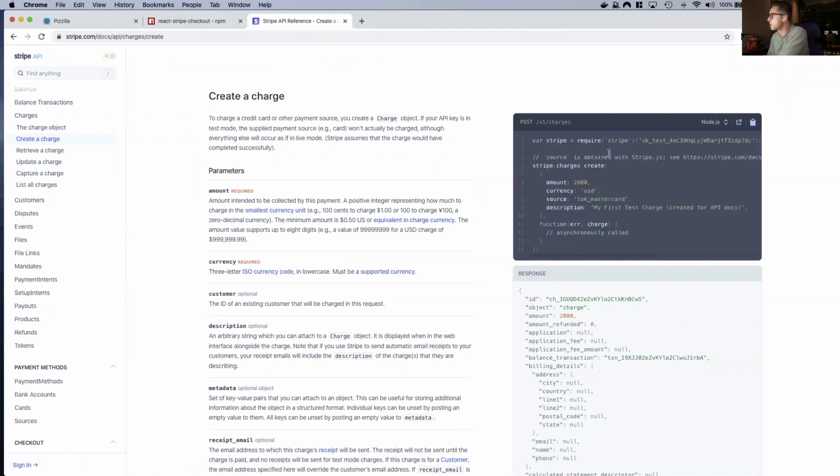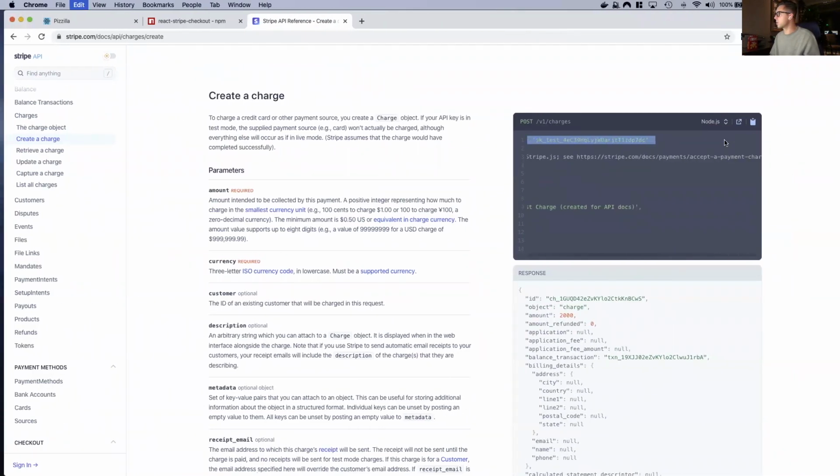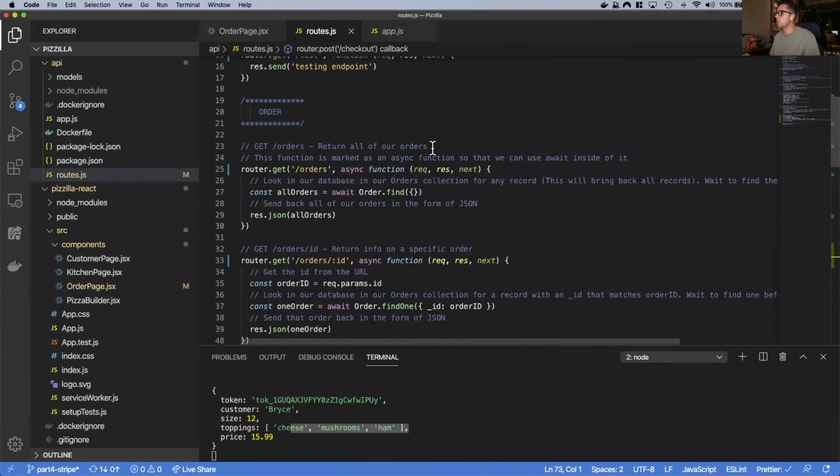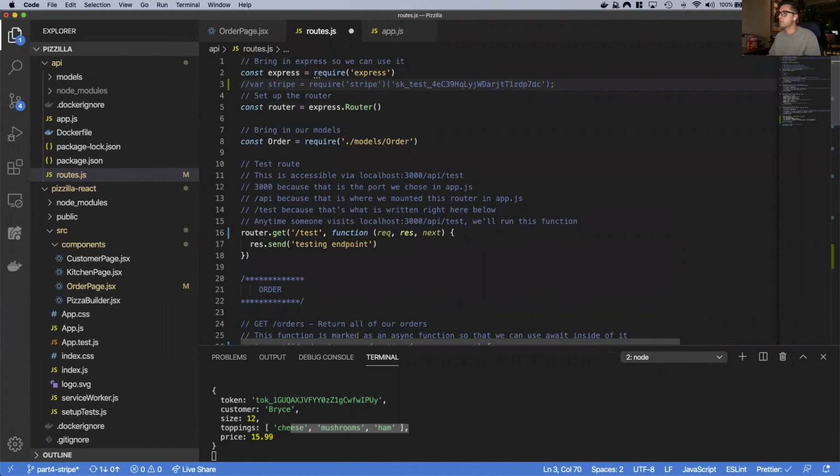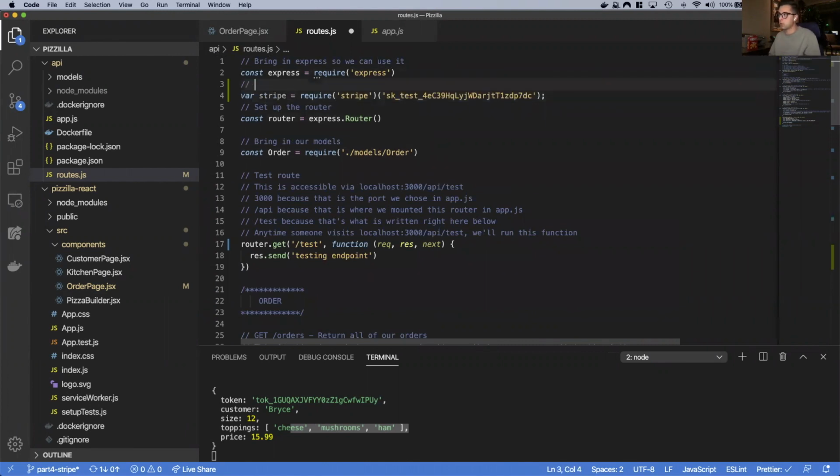So first thing we need to do is inside of our server, we need to declare Stripe. So we'll come over here, and at the very top, we will bring in Stripe. And Stripe is an NPM package, so you require Stripe.